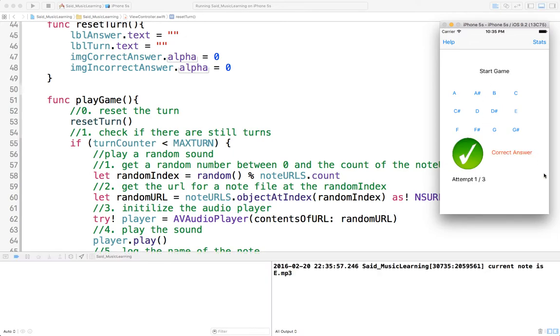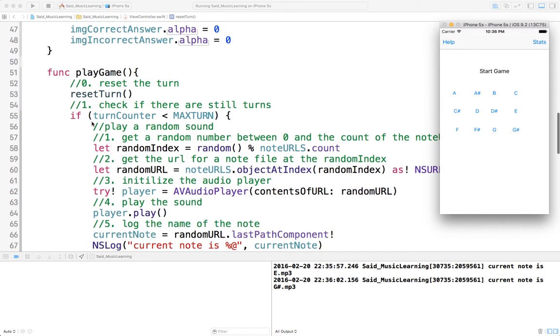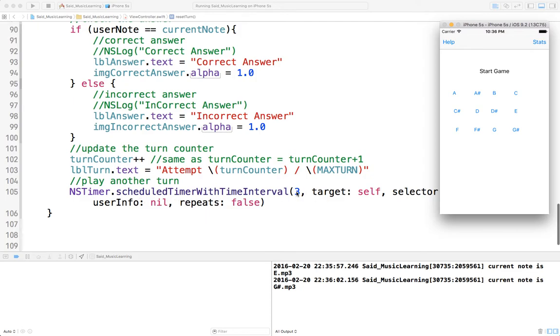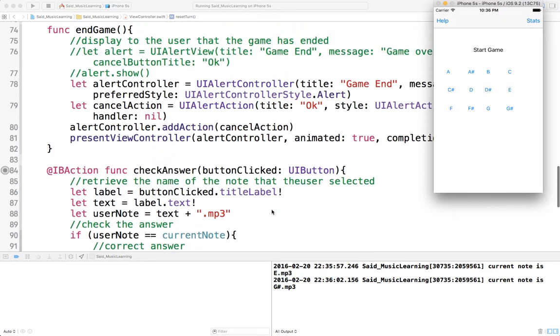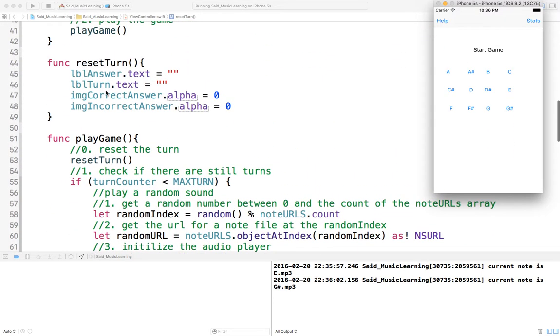So here is the correct answer. And once you play the sound, we come to the reset the turn. So once you display the answer, we wait 3 seconds, then play the playGame function again. So the playGame function is played again. So you come to the playGame function which says reset the turn first, which resets the label and the images.